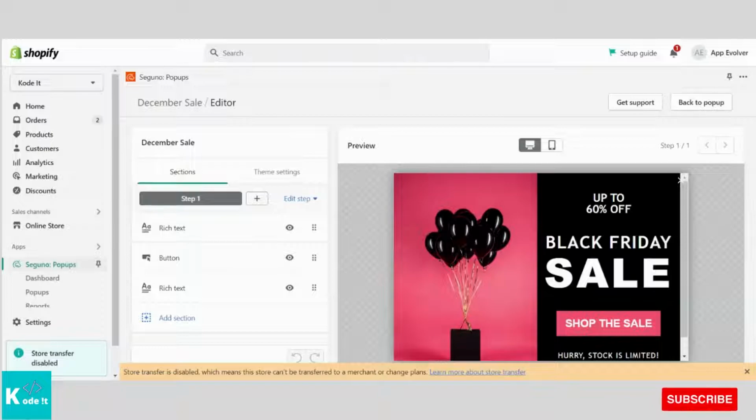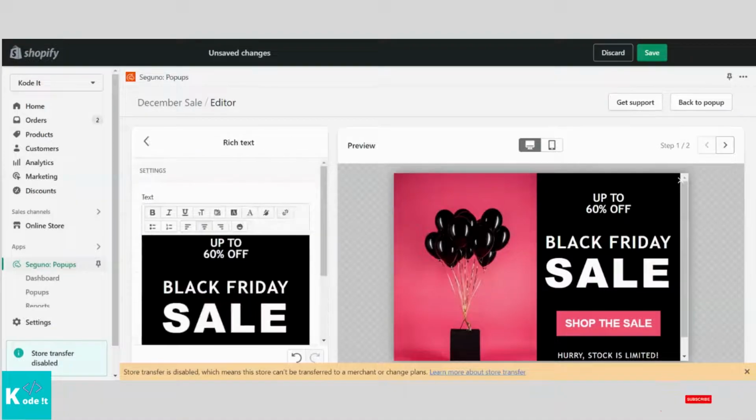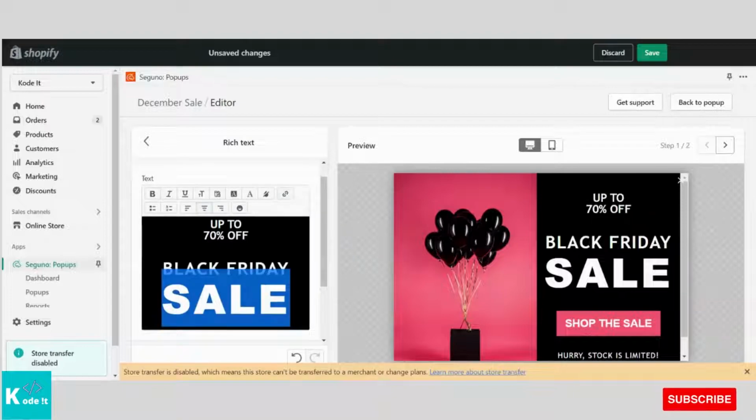You then get the pop-up editor screen. Over here, you can customize the pop-up. Like if you click on this rich text, then you can edit this text. Like the text which is shown over here, it is the same text. Like I'll say up to 70% off, and I'll say Christmas sale.